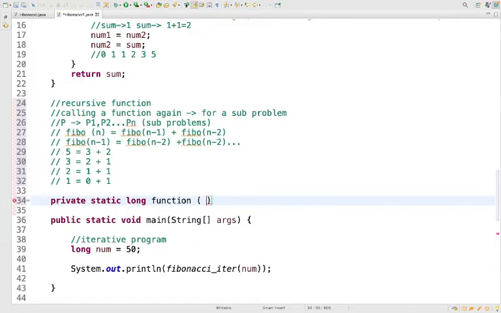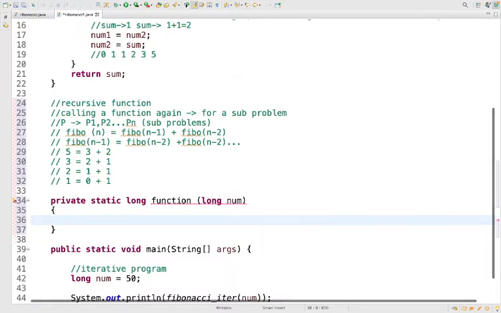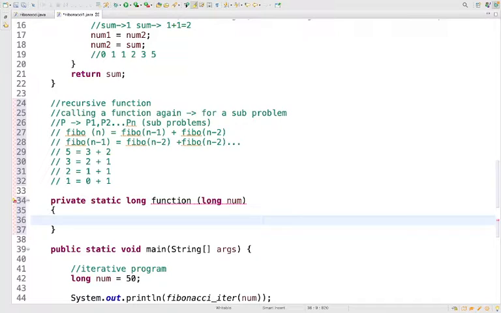Even though we say that we need objects, I'm not using objects because I am using the static keyword, so I can call it without even creating an object. The concept is the same. Recursion, as someone has written, is a function which calls itself, so I have to write the code in such a way that it calls the same function.